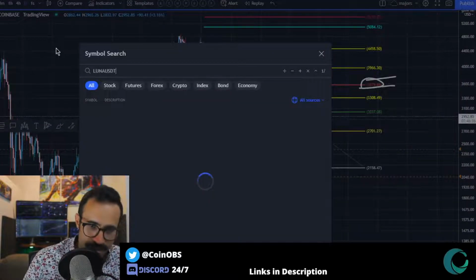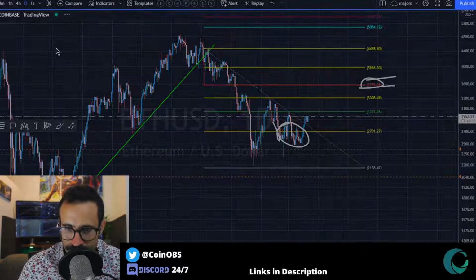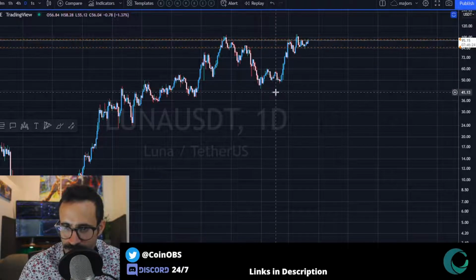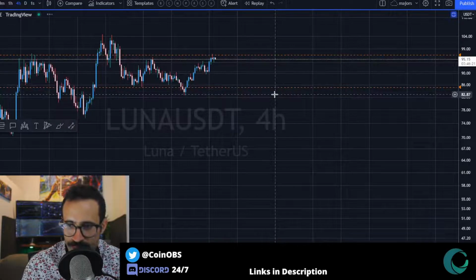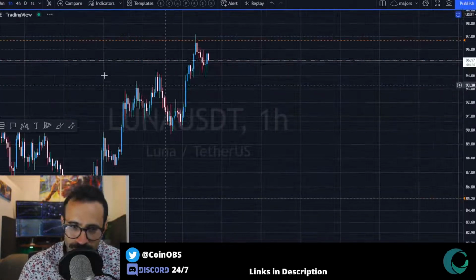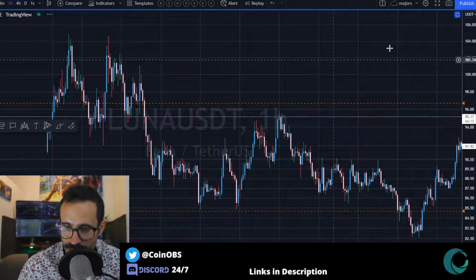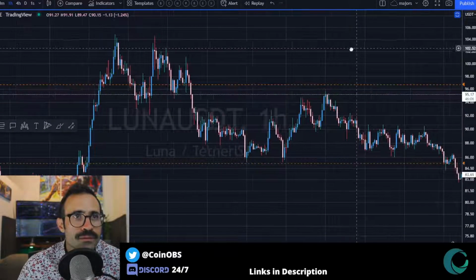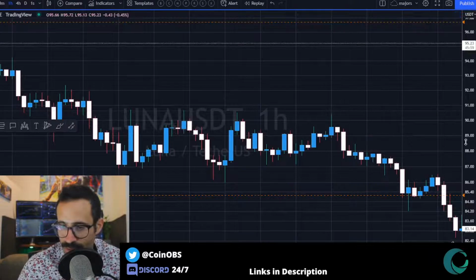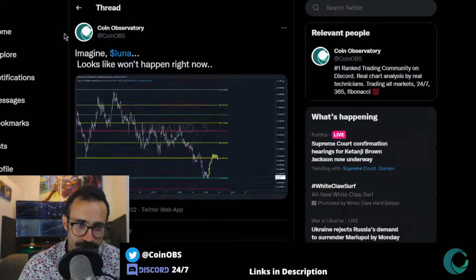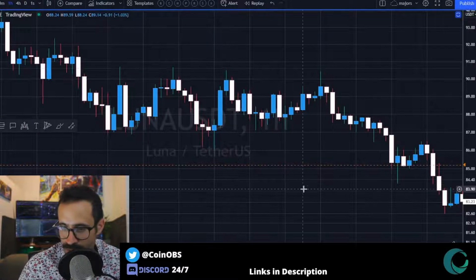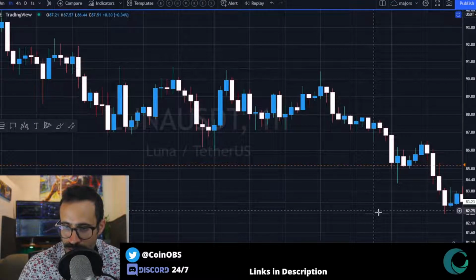Let's look at Luna USDT. Where was that dip? Right here, right? This chart was selling off and it was looking super ugly. Like, who would want to long that, right? It looked like a rounding top. Look at these candles right here. It looked terrible, and I was kind of defiant, and I tweeted about it. They said it looks like it won't happen at 82.98, right? And that's exactly where we were, 83, 82.80, 82.77.